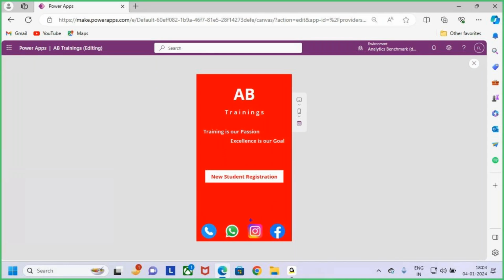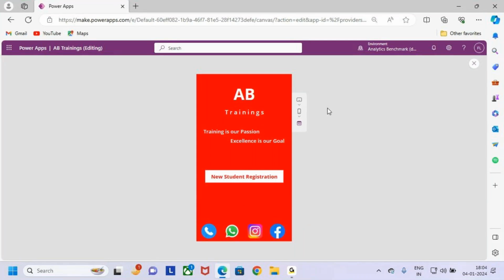In screen 2, in yesterday's class we discussed how to make a phone call. When I click on this phone icon, how to chat with customer support. When I click on this WhatsApp icon, and also how to visit the Instagram official account for A/B trainings, the official website or web page, and the official Facebook account. We discussed these things in yesterday's class, guys. And also we know how to perform these actions, and we discussed whether these are working perfectly or not.